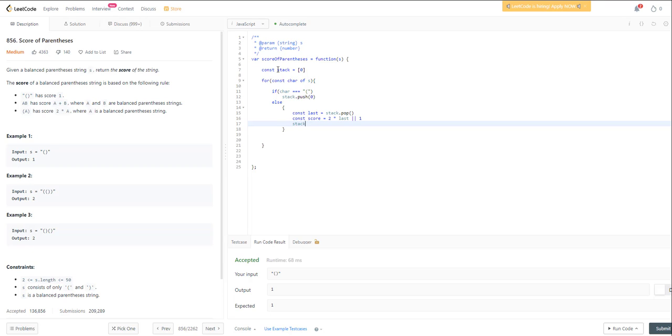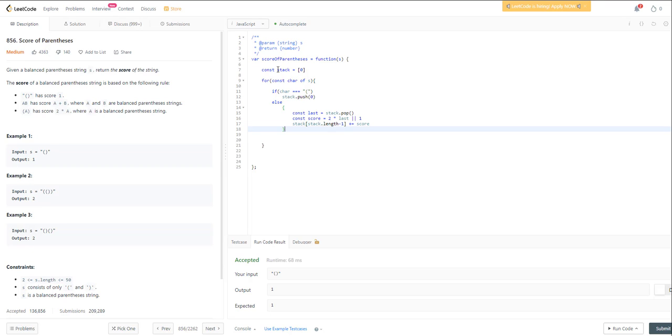And then we will pass the score to the stack, so we will increment the stack with this score.